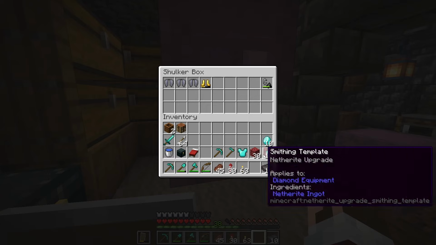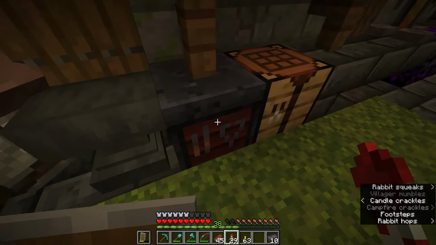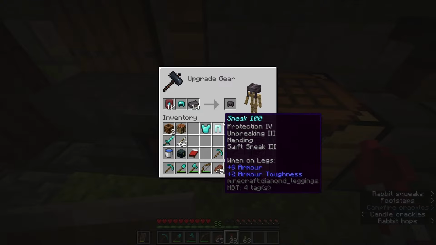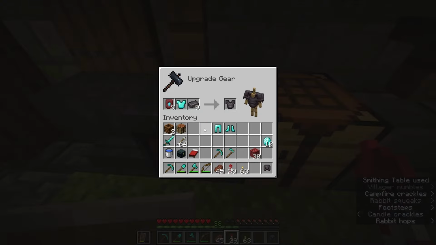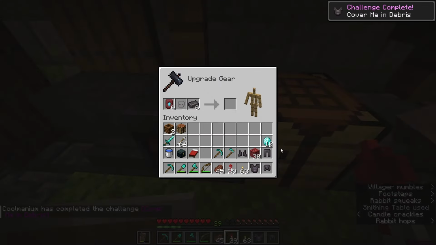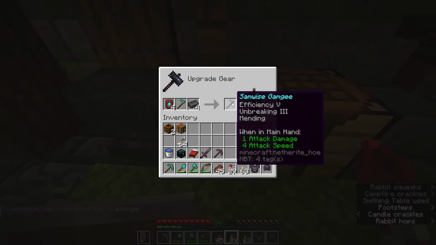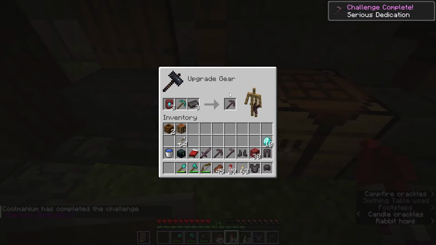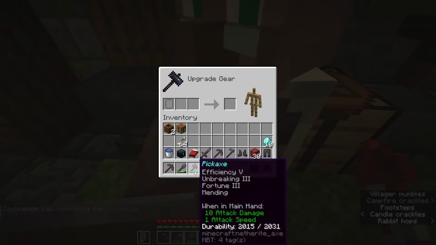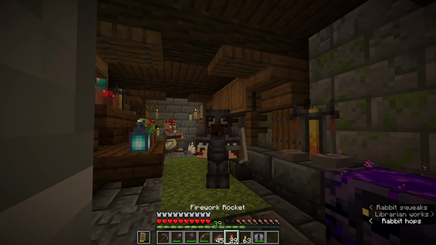But anyways, let's go upgrade some stuff. Down here, we have a little smithing table. Hello, mister. And now we can undress ourselves. Okay, let's make up a whole bunch of netherite stuff. Helmet, chestplate, leggings, boots. Cover me in debris, baby. Sword, pickaxe, serious dedication, and then all the other tools. Let's go. That looks a lot better now. Also, I love the look of netherite. Looks so much better than diamond, in my opinion.